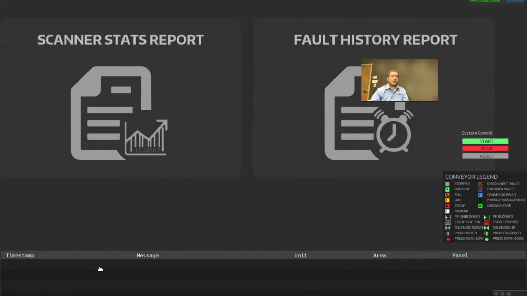For our stock reports, for instance, if you accidentally delete the scanner stats report or the fault history report, we actually do have a third stock report called audit history report, which is basically the same thing as that fault history, but for the syslog. Those reports, it will generate everything automatically.